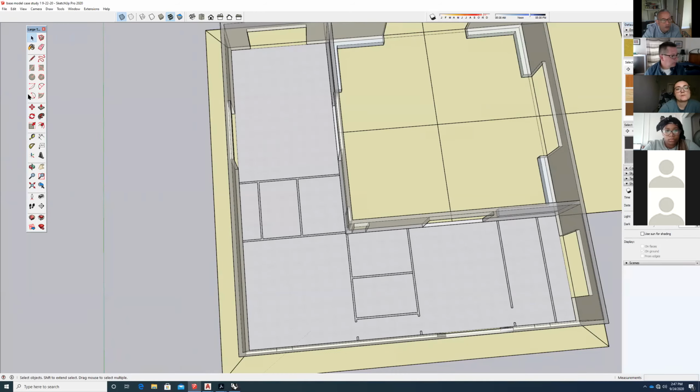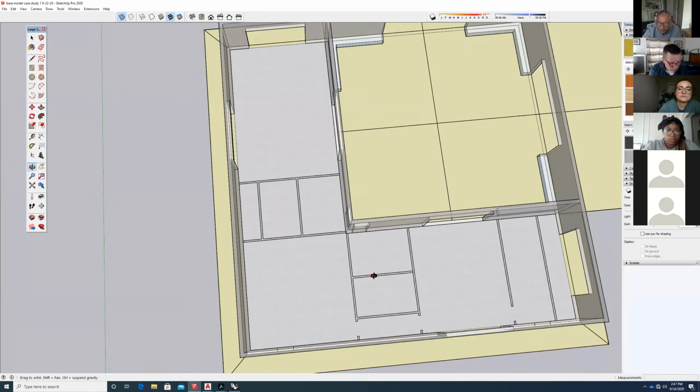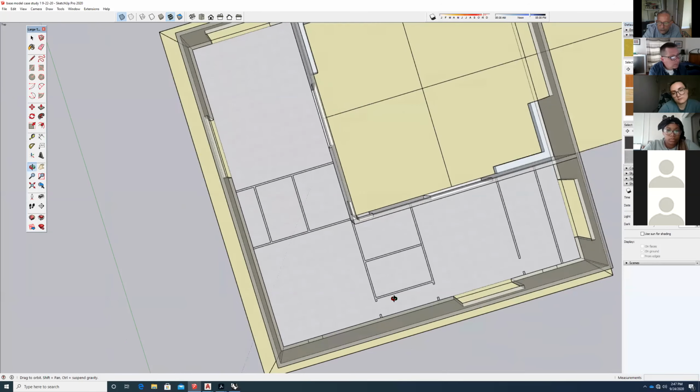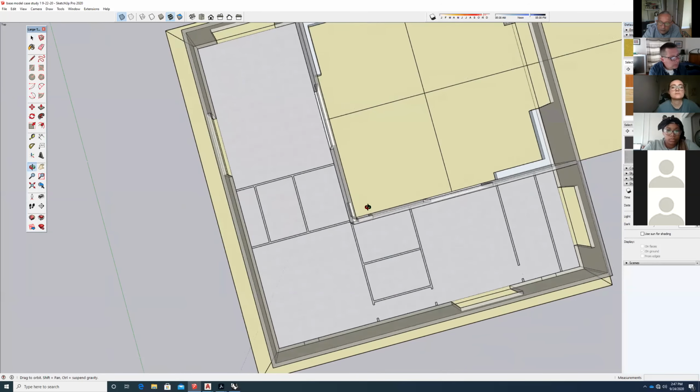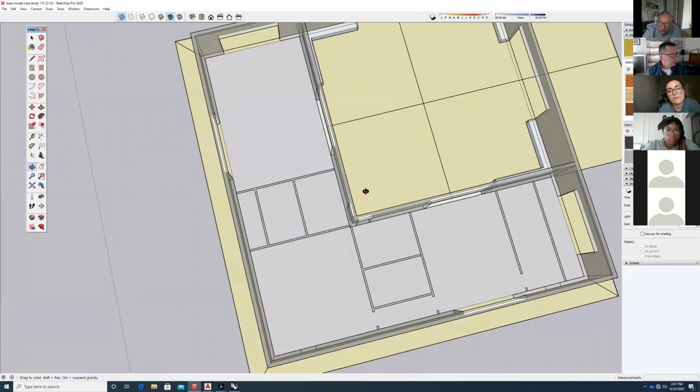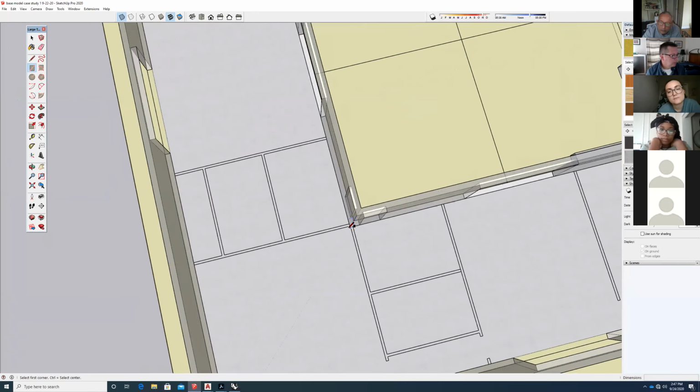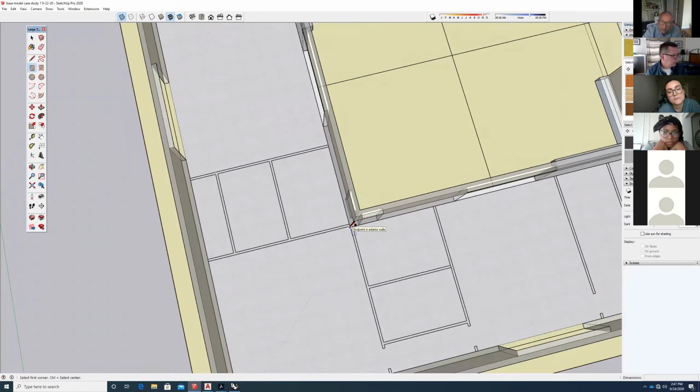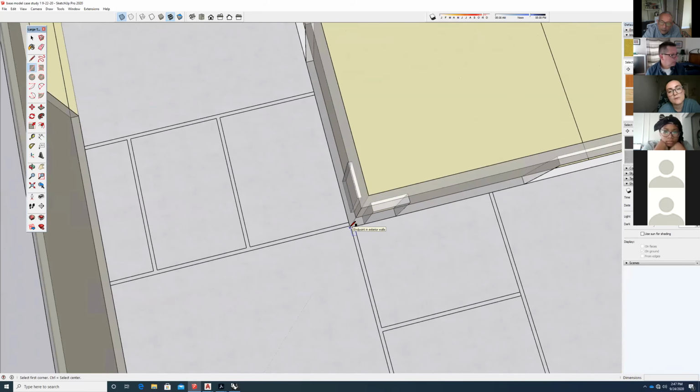So I'm going to just do a rectangle. I need to see both corners of the rectangle. I'm just going to do it from there.